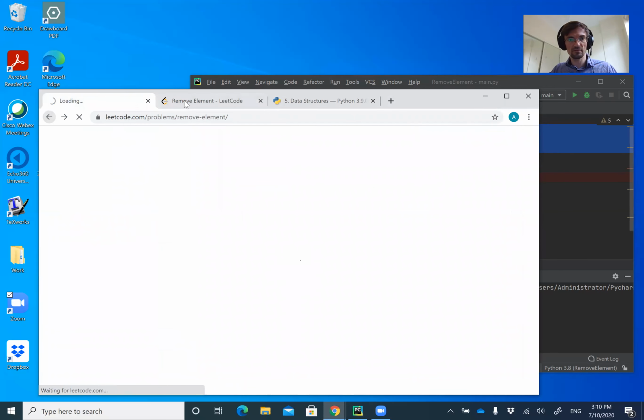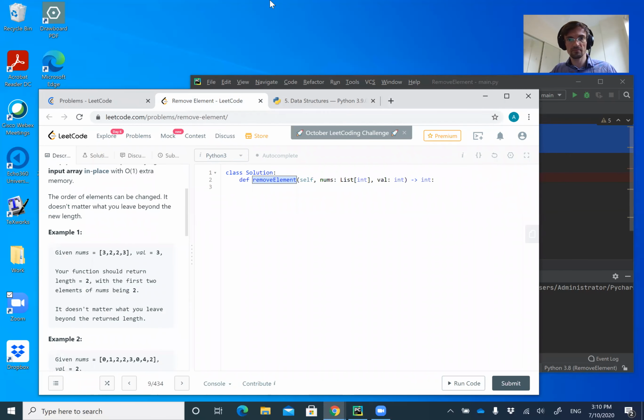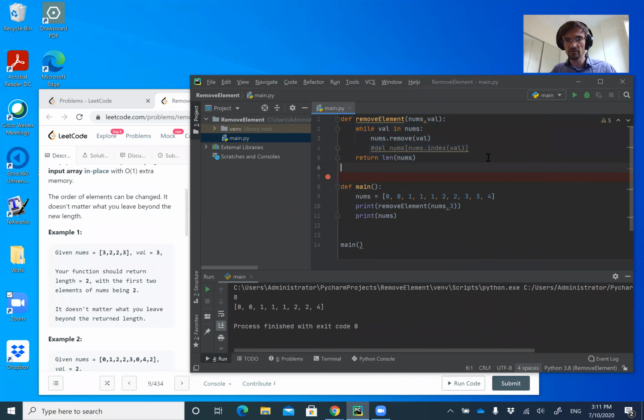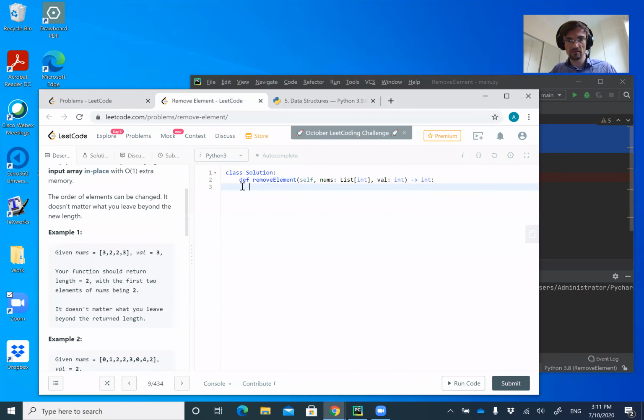So put it in here. Okay, you can actually, with a little more care, place it at the correct spot, so I don't have to be moving around. Run code.